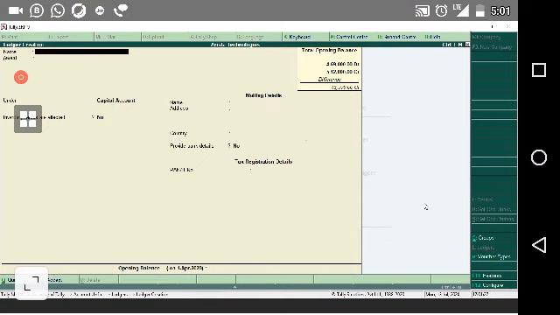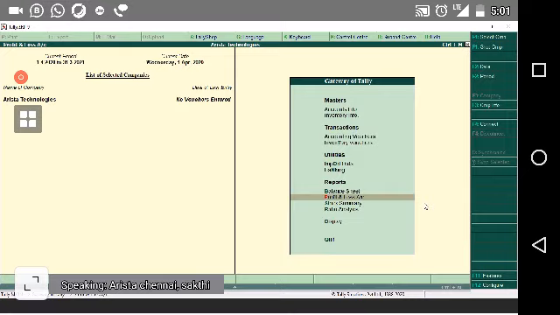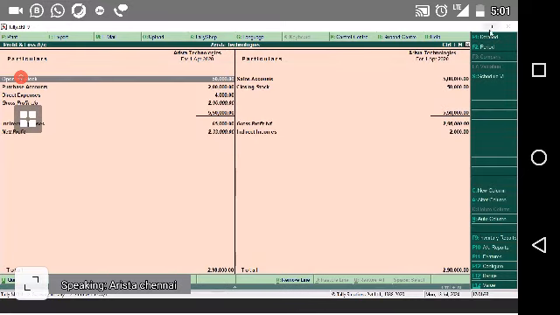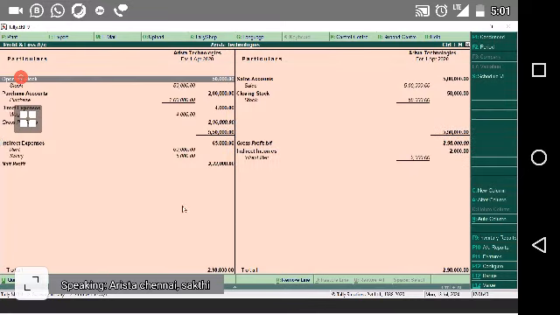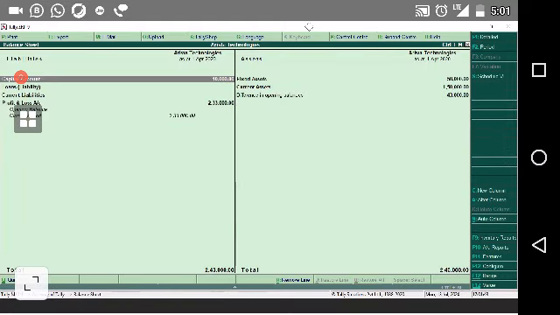Actually, telephone charges are listed in the profit and loss account. If I choose profit and loss account and you want a detailed report, it's not listed there because we wrongly chose the group. Where is it listed? It's a balance sheet item, because it is under capital account.